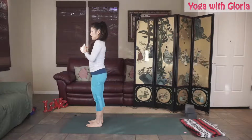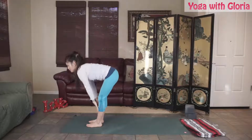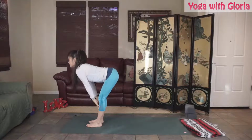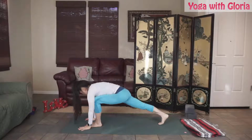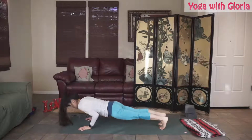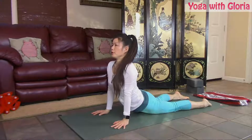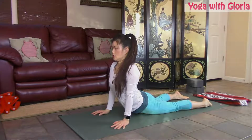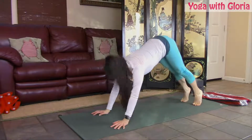All right, we'll do a couple of sun salutations here to warm up. Inhale, look up. Exhale, fold forward. Lift and lengthen, nice flat back. Exhale, fold, right leg back, left leg back. Lower to your belly. Point your toes. Come up for cobra. And then downward facing dog.